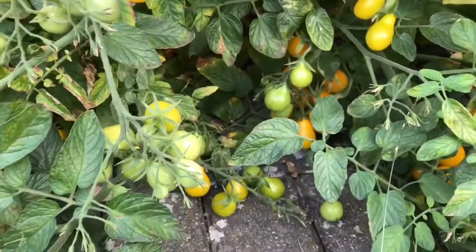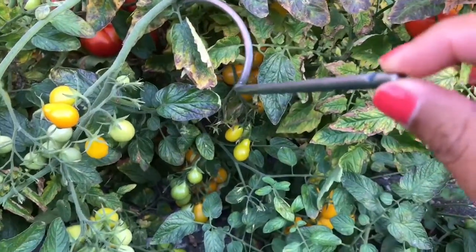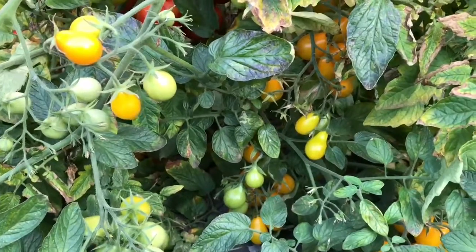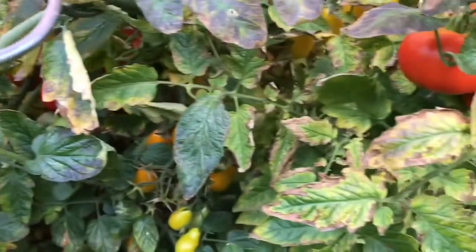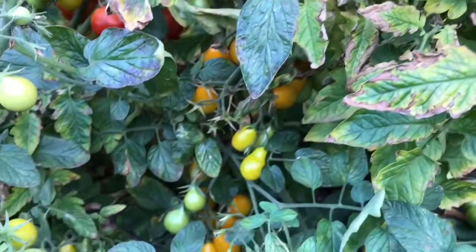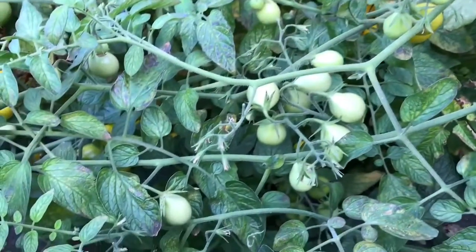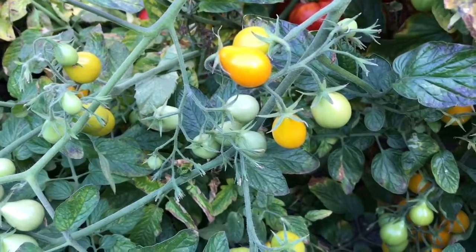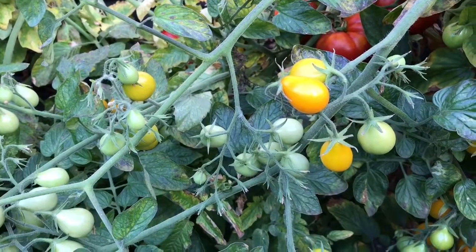This is the type of tomato — oh my gosh, I'm scared of this one, it's very sharp. Anyways, we have the yellow tomatoes that I will have to pick. So that's our yellow tomatoes, together with the red tomatoes. First you turn green, then you turn yellow, and when it's yellow it means you can eat them already.